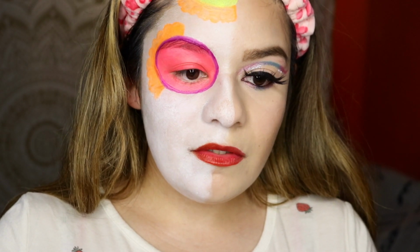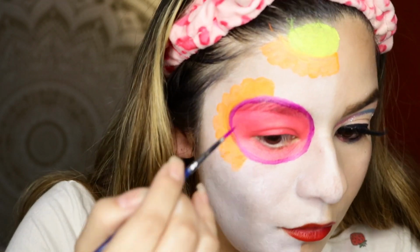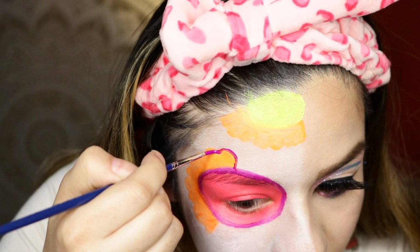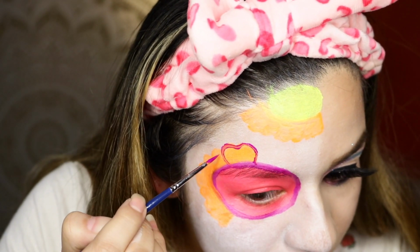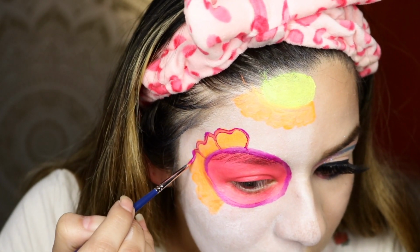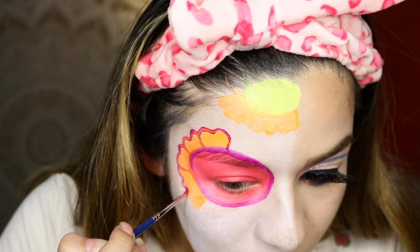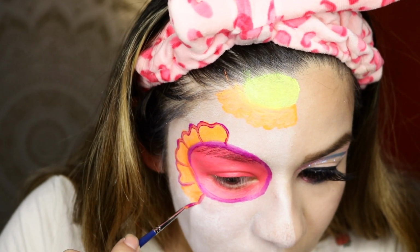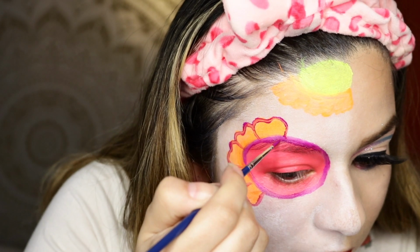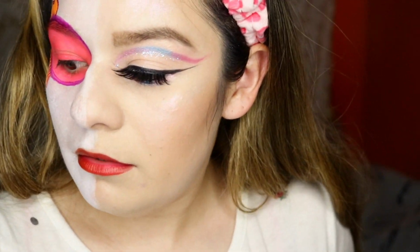I just rinse the brush every time I switch colors, you guys. That's all I need to switch the colors. And we're going to outline the flowers. I'm going to put lines coming up from the bottom here. Let's also outline the top part as well.